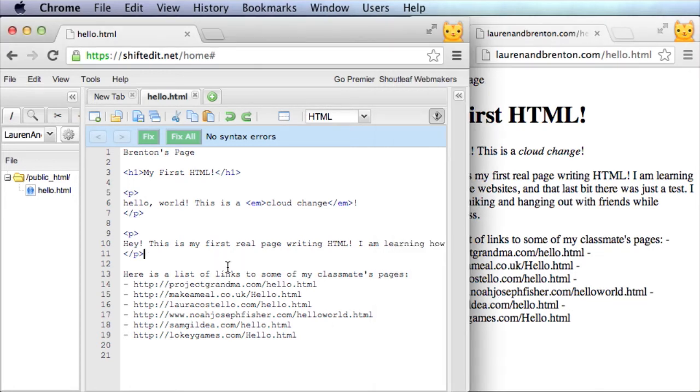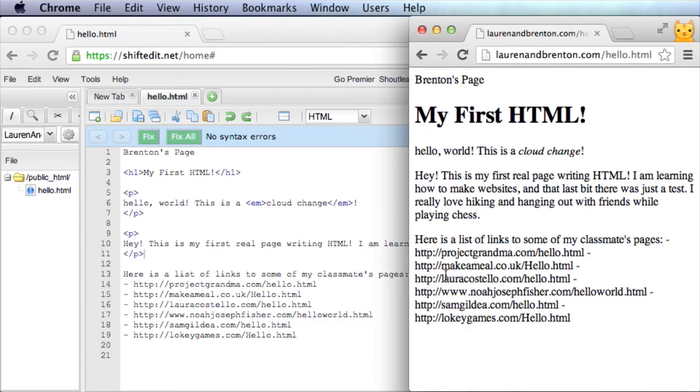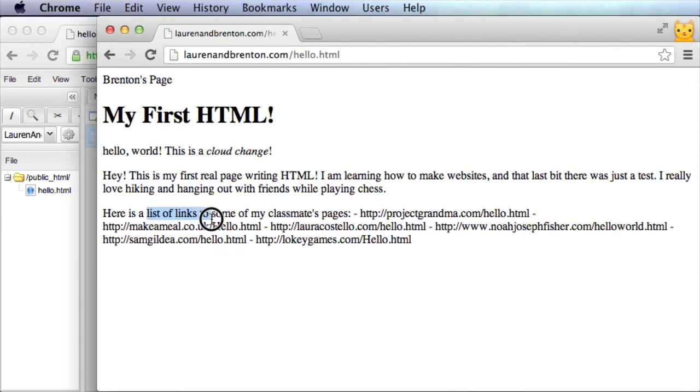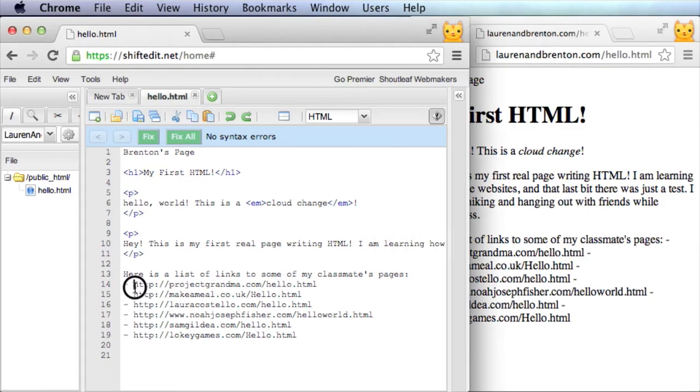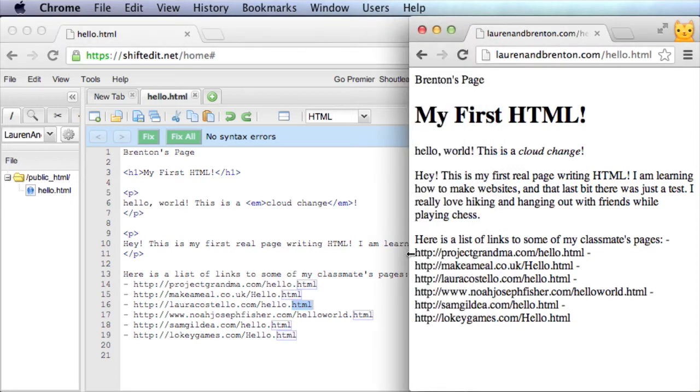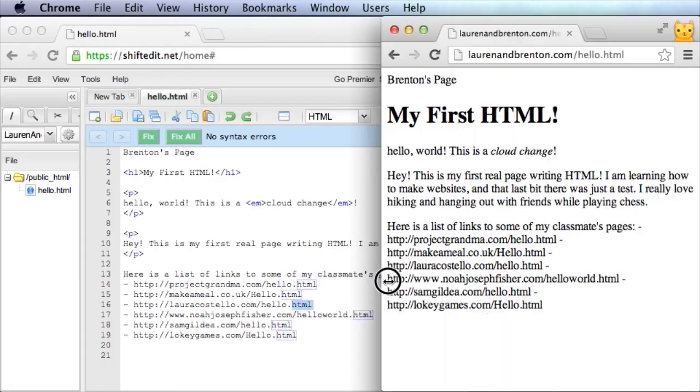Okay, now I gave you the li tag to indicate that something is a list item. So what I've done right here, you can see this is just not going to work because it's all on one line. So if I give it an li around each of these, what I did, I kind of tried to put formatting into it as I was writing this, because I put each of these on a new line and I gave it this little dash, and you can see it didn't work. It works when it's small because it wraps the long words, but it doesn't work at any other size because there's not real formatting here.